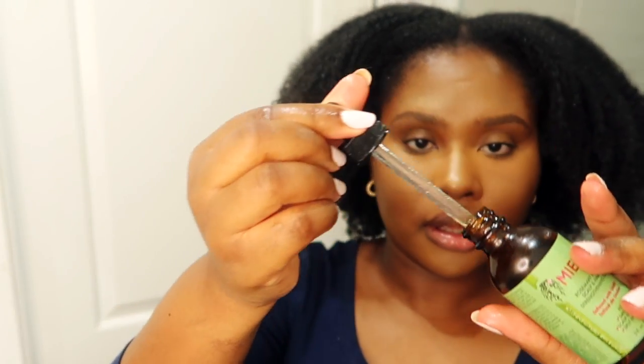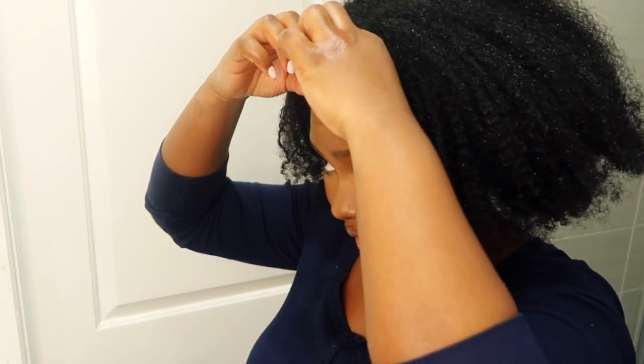I'm just gonna use that applicator and just take some product and run it on the middle of my hair here. Okay. So obviously the hair didn't dry as much, but I'll show you guys what I normally use to refresh my hair on days when it's dry and I need more moisture, because right now it's got all the moisture that it needs. It's still a little damp, so it's fine.